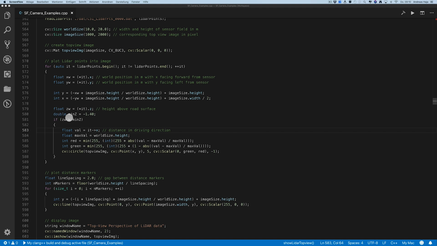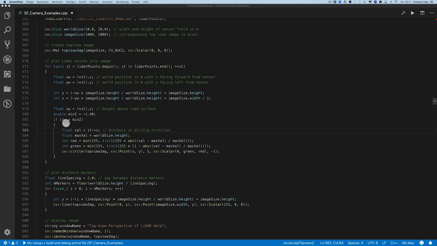So when we create a variable min z, as it is done here, and assign it the value minus 1.4 meters, what we do is we basically tell the system to not consider any points which are below this minimum z threshold.